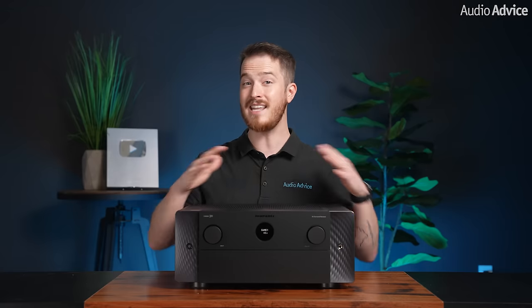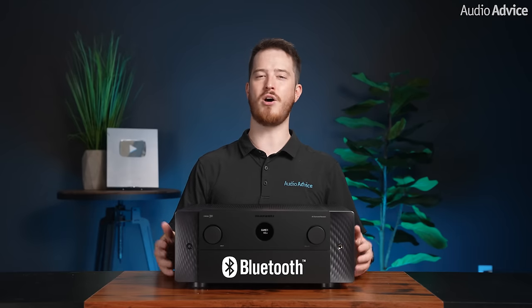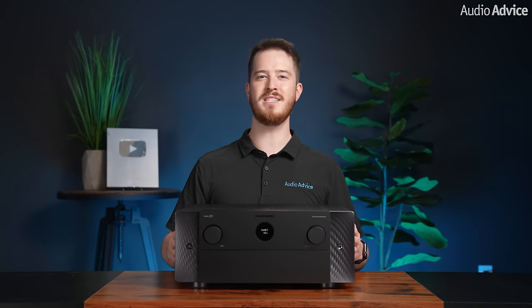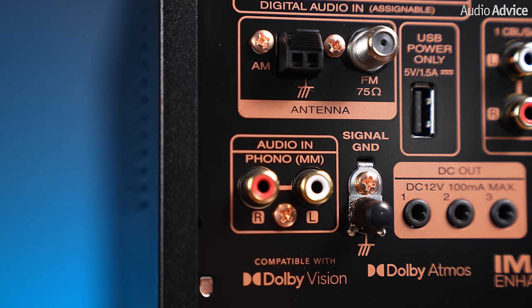This level of video input allows full compatibility with almost any video component or technology. Digital inputs include two coax, two Toslink inputs, and USB. Analog inputs are also plentiful, with a multitude of RCA inputs for CD players and other components, and even a component video input for legacy video sources, which even the AV10 doesn't have. Bluetooth is fully supported, giving you the option to use headphones for late night listening, as well as voice control from Alexa, Google Assistant, and Siri. It also has a phono input for moving magnet cartridge turntables.